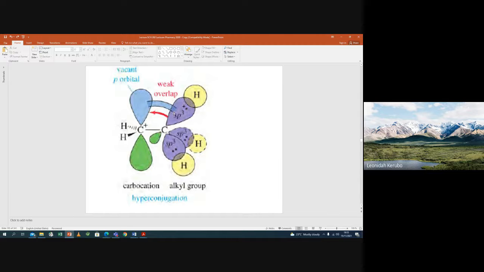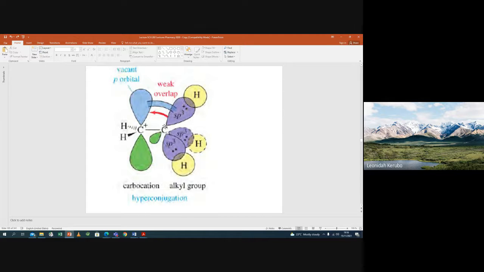Then the other sp3 hybridized orbital of this carbon is overlapping with the s orbital of hydrogen, and of course they now share 2 electrons of the covalent bond. Similarly, this sp3 hybridized orbital of this carbon is overlapping with the s orbital of this hydrogen to form that covalent bond. Similarly, this sp3 is overlapping with s. Of course, when they're overlapping, they are donating 1 electron each to form this covalent bond. So you can see there 1, 2, 3, and these 4 covalent bonds.